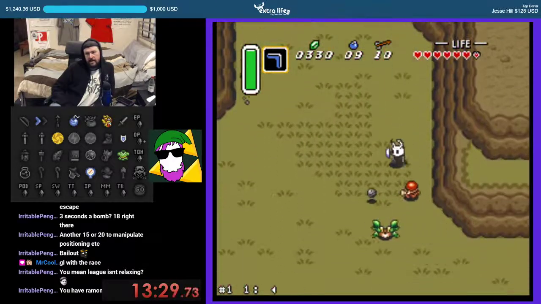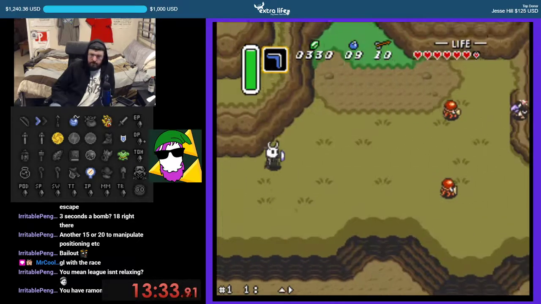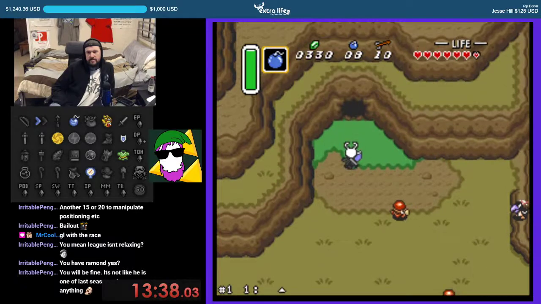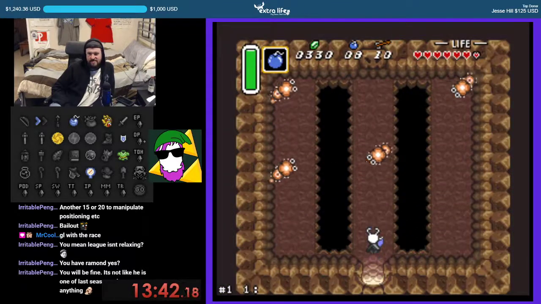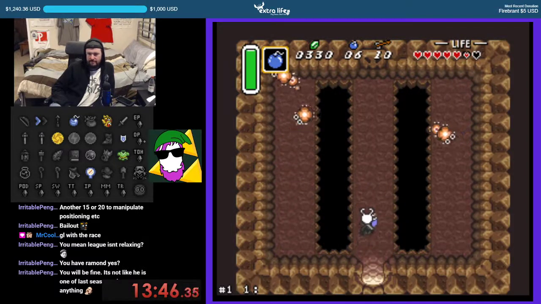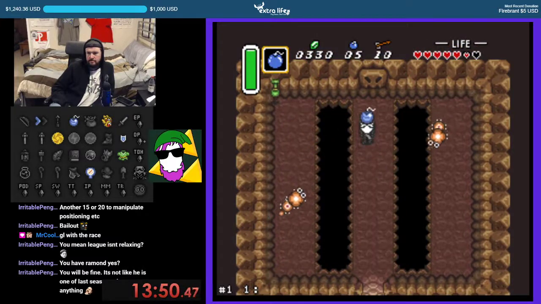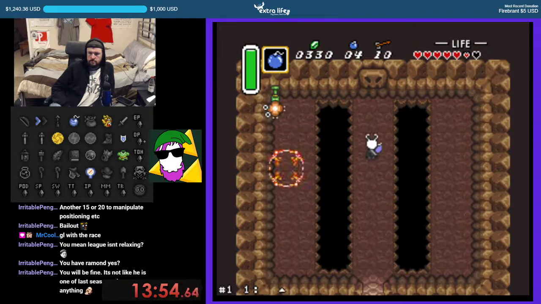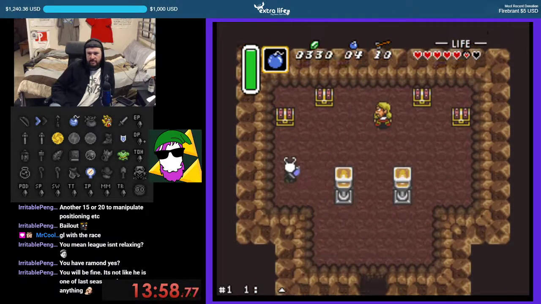Yeah, Jaws is getting Death, whatever, and Zero's getting Raylan. Right? Yeah, not like he was on the championship team last season.